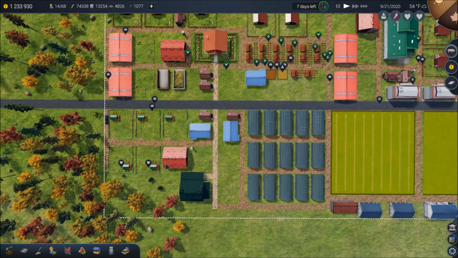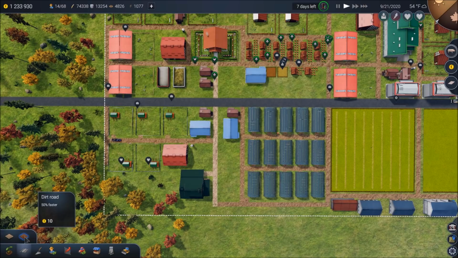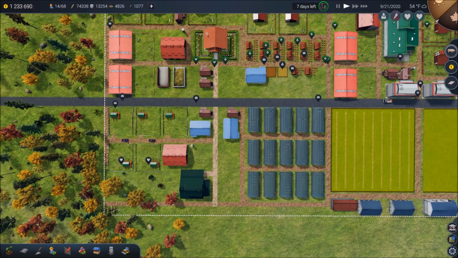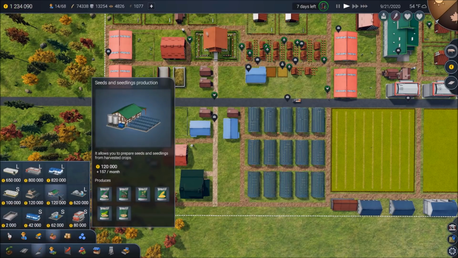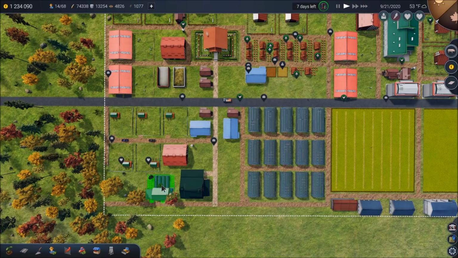All right, so let's go ahead and get into one of the things that I wanted to do in today's video. First things first, we need to start out by dragging a road across here. There's some of our trees we just got rid of. So we'll get a little bit, I think it's $300 every time you knock down a tree. We need a production building, and I want to do a seed factory, essentially. Okay, we'll go ahead and put it here.